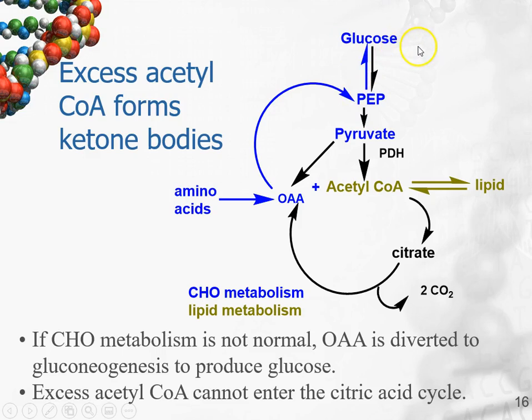So if you're not eating glucose, red blood cells need glucose. The brain needs a ton of glucose. So your body will do what it needs to do to synthesize glucose if you're not eating it. So what that means then is lipid metabolism, and lipids are also very high in these keto diets, lipid will be broken down to acetyl-CoA, but now since all of the OAA is diverted to gluconeogenesis, you don't have enough OAA to condense with acetyl-CoA in the first reaction of the citric acid cycle. So we have to do something with that, and what we do is acetyl-CoA forms ketone bodies.